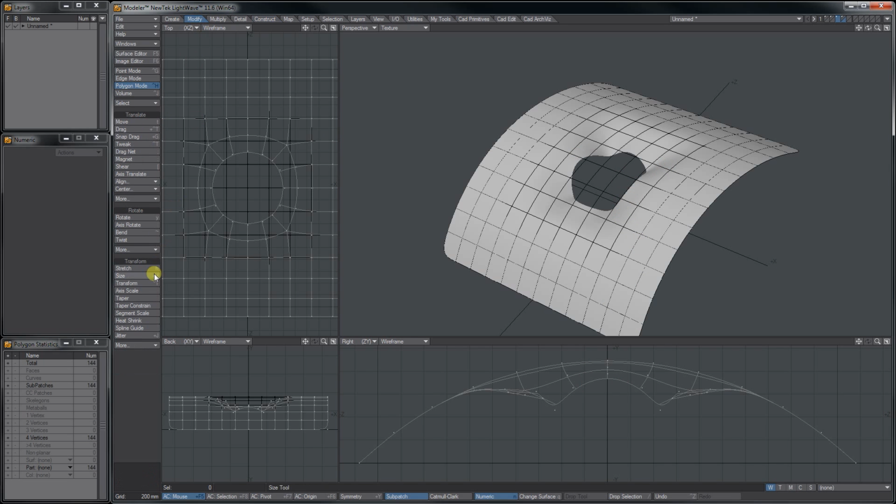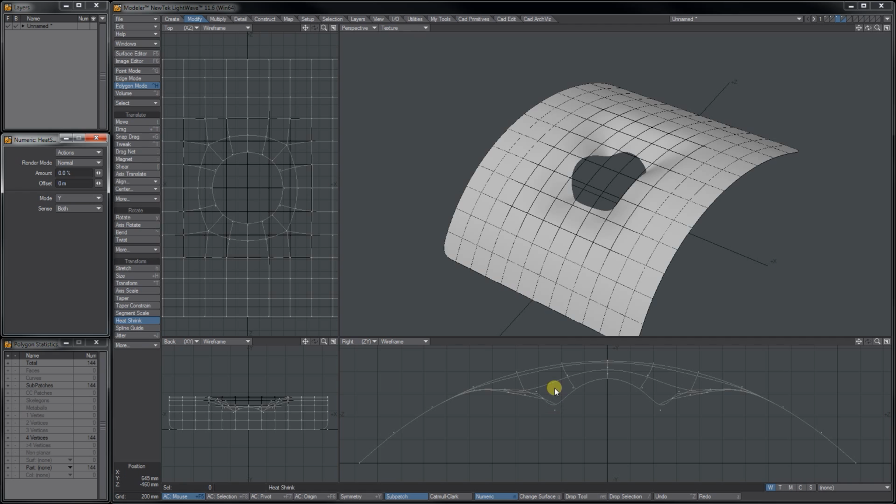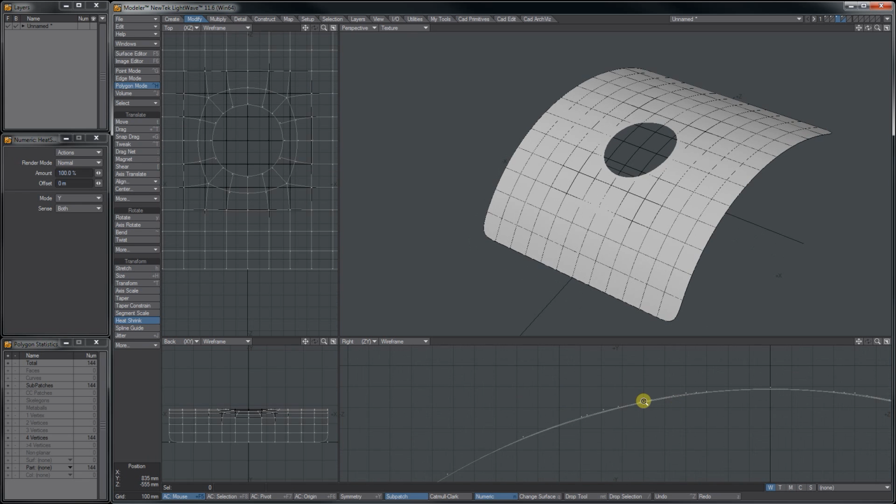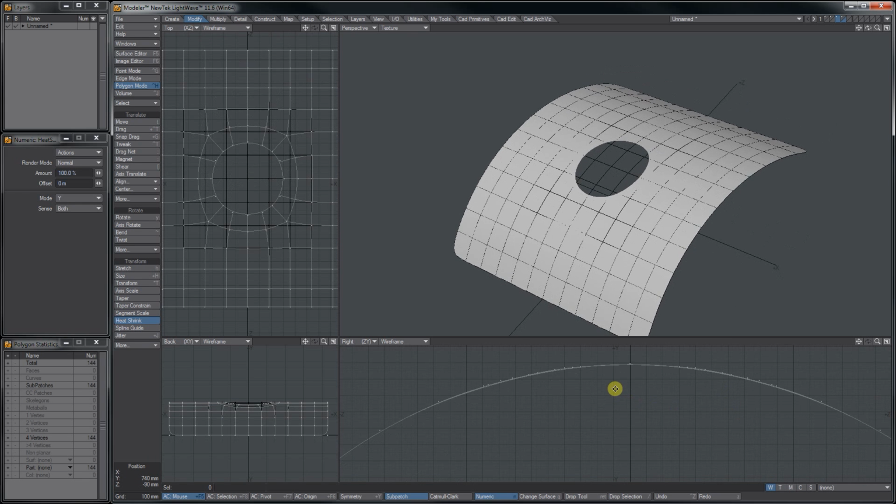So now we're going to go over to modify, heat shrink, and this time we're in sphere mode right now, but we really need to change that over to the Y mode because we're trying to drag up all the points to this other surface, which is directly above in the Y direction. So now we drag this out to 100%. It pulls it up to your background curve, and there's still a little bit of discrepancy here which can cause some slight dents over in layout, but seems to work pretty well.